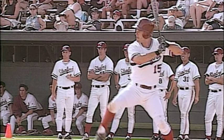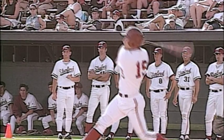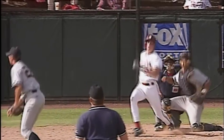The collision of a ball on the bat lasts only about 1/1000th of a second. In an instant, the batter can exert up to 8,000 pounds of force on the baseball. What determines the force that a bat hits the ball are two things primarily: how fast the ball was pitched and how fast the batter swings the bat. But when those two collide, it causes the ball to squish up to almost, not quite, half of its size. And it compresses like a spring, and then in a thousandth of a second, it springs off the bat, leaving faster than it came in, maybe 110 or as much as 120 miles an hour.